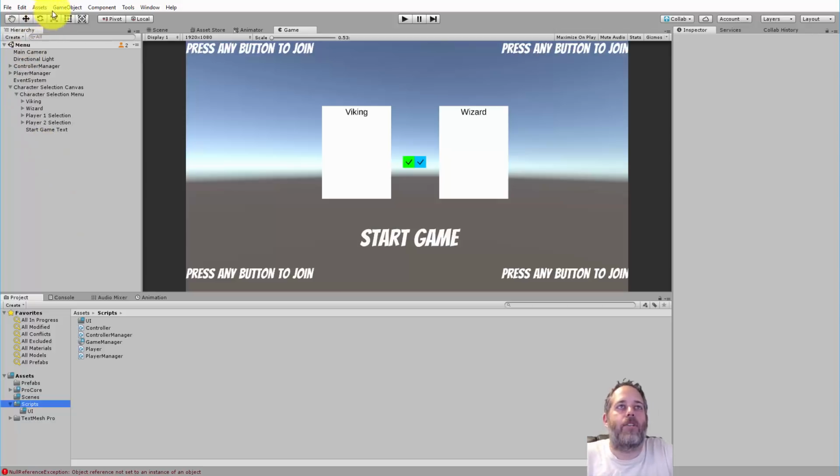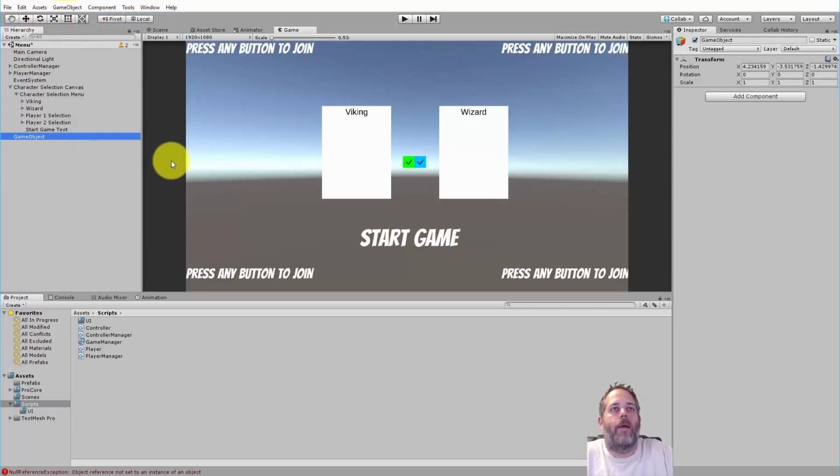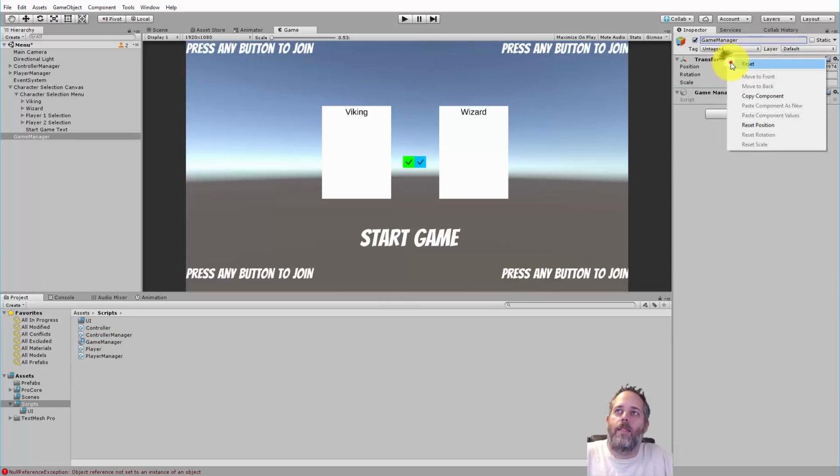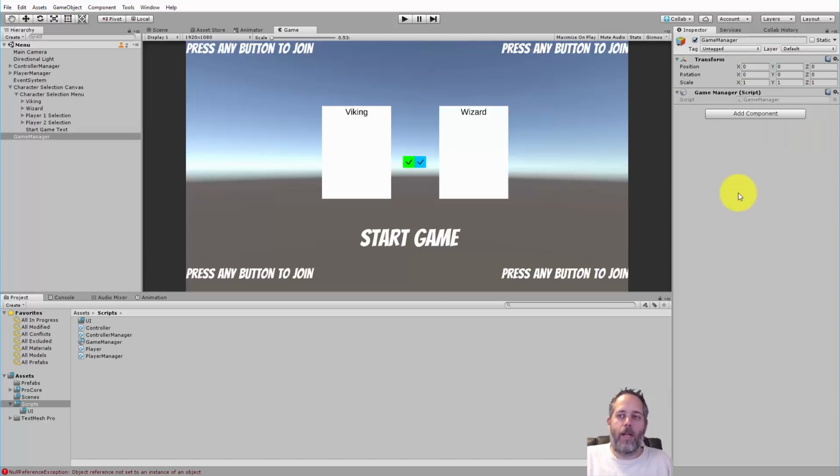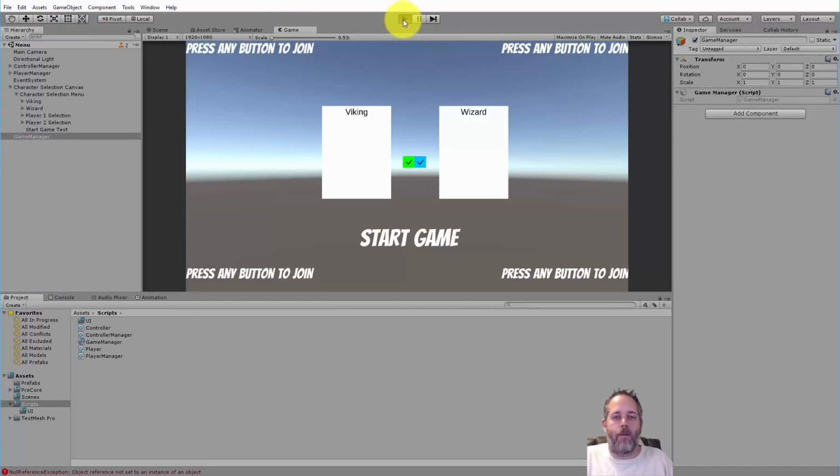Okay, so the problem is actually very simple. We need a game manager in our scene. So create an empty game object, spell GameManager right, give it the R, and we'll add that script and reset. Remember, this happens all the time. It's like the number one issue that I run into, just writing code and forgetting to drop it in. So you've got to get used to it and just have that be your go-to thing. Like, hey, did I actually put that in there?